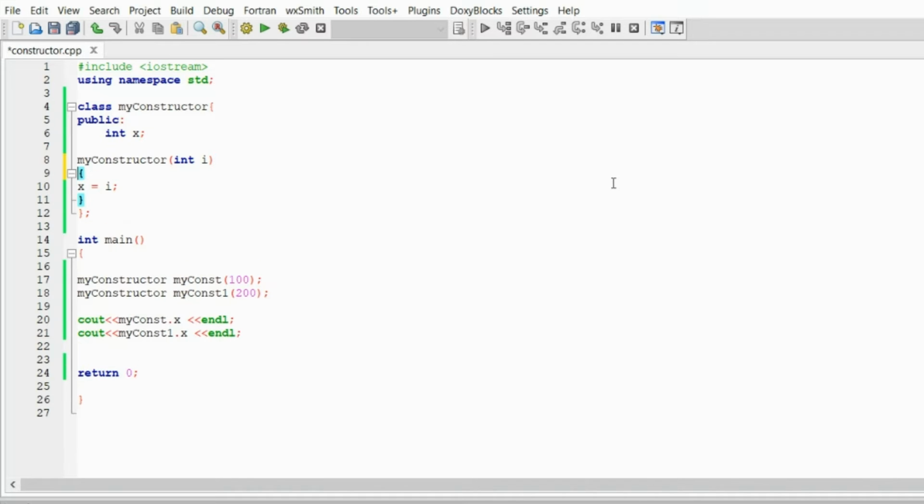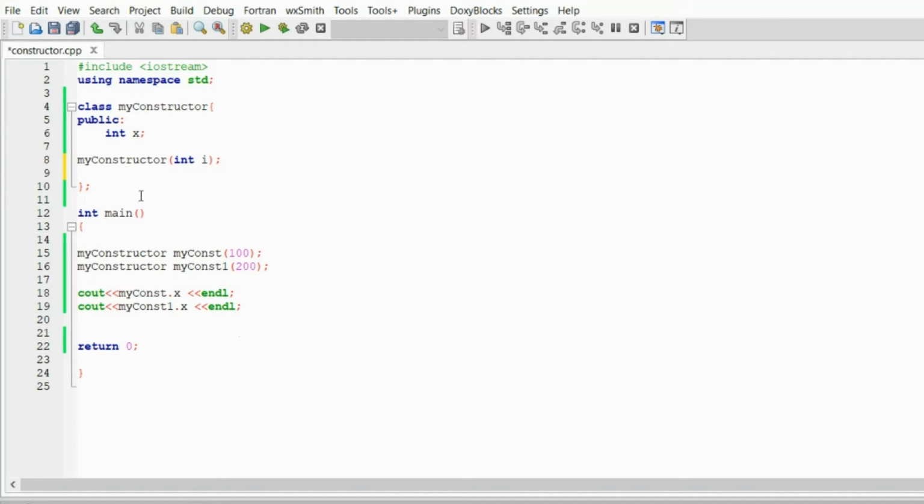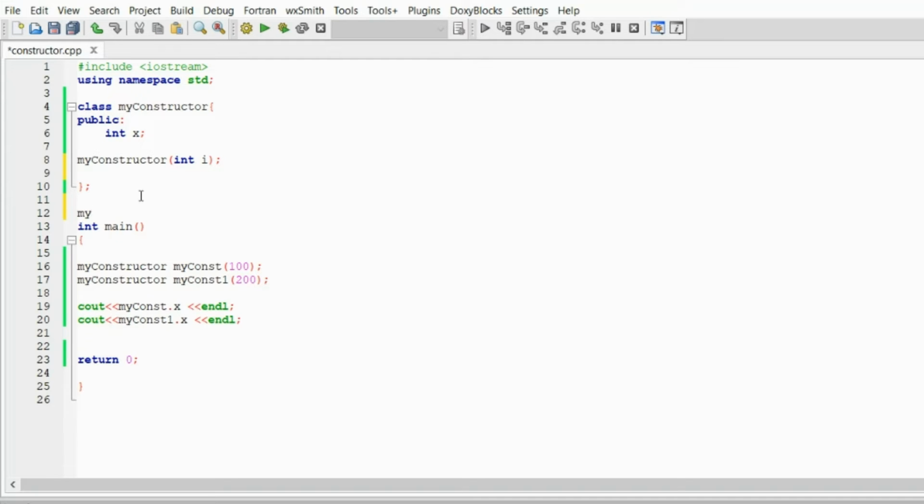We can also declare the constructor inside the class, but the constructor definition can be done outside. We will make some changes to the same program. In the main class, the constructor is declared with 1 parameter without the definition. Outside the class, we need to specify the class name followed by the scope resolution operator, or 2 colons, followed by the constructor name followed by the parameters.